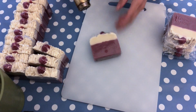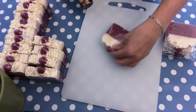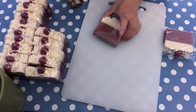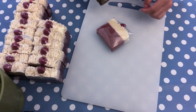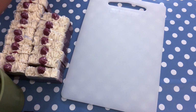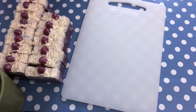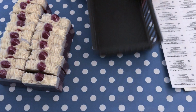For that reason I sometimes pause my heat gun for a couple of seconds, because it can get hot and then the plastic can shrink much more than what you need. So just be careful about it, and if you don't feel confident, you could also wear some gloves. I know people that just wear gloves while doing this. That's totally okay. Here is an example of some heat-safe gloves for grilling that you could use, or you can just use your regular gloves that you're using for soap making.